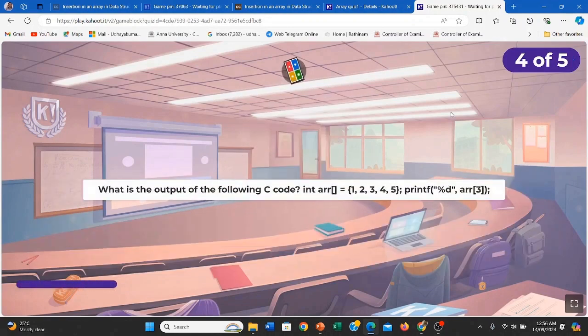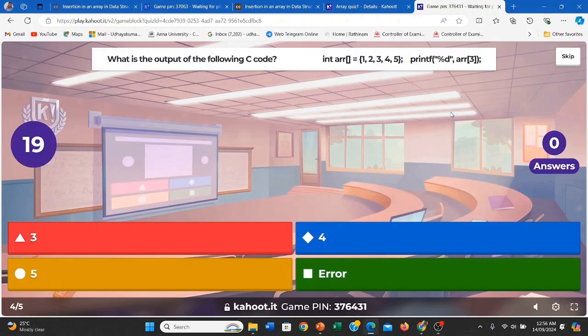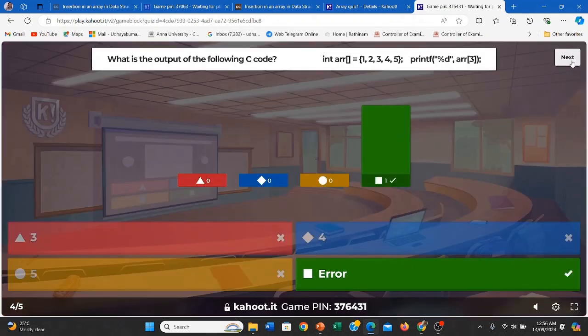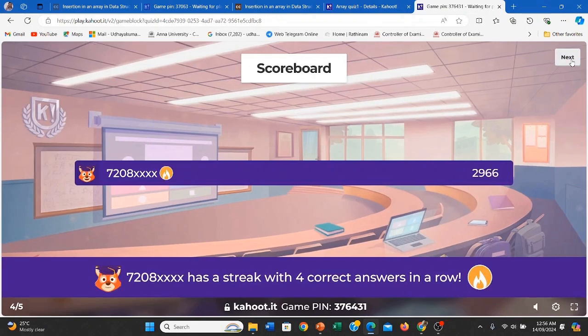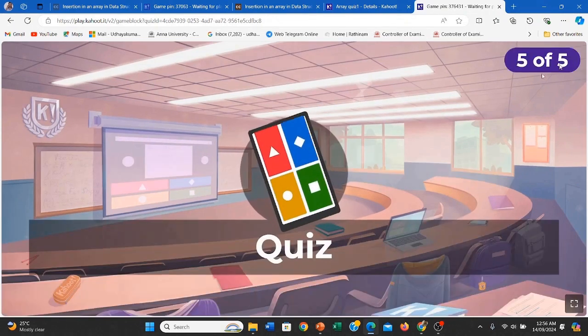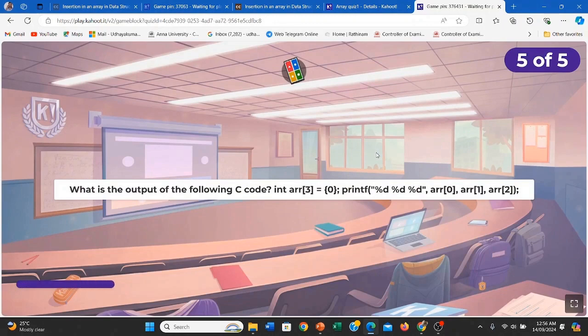Next, question number 4: what is the output of the following code? Here you can type the answer. After typing, question number 5 is: what is the output of the following C code?